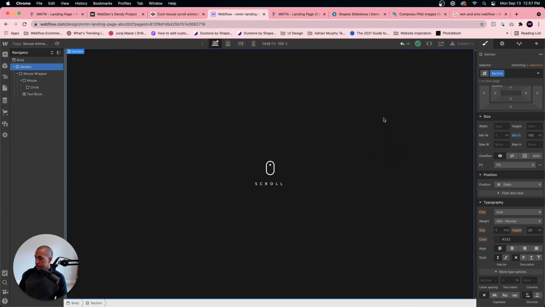Let's see. So yeah, that's kind of the effect I want, where the sky stays fixed and the mountain comes in. Then we have this issue here, so let's just try to figure this one out real quick. Maybe if I place this in a div block. No. And let's see, mountain image and grass image.